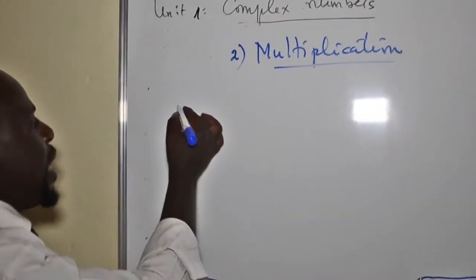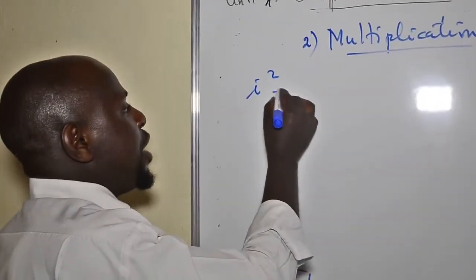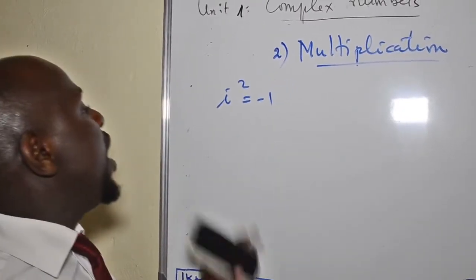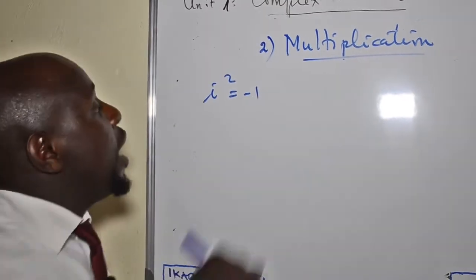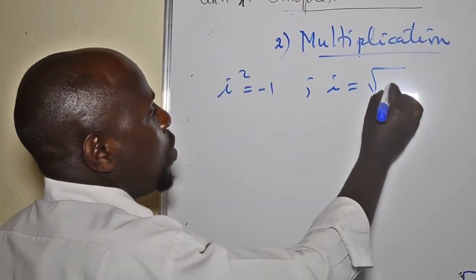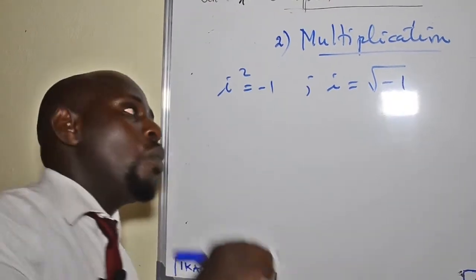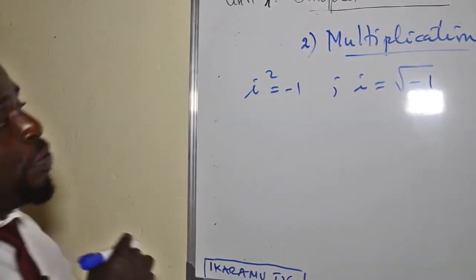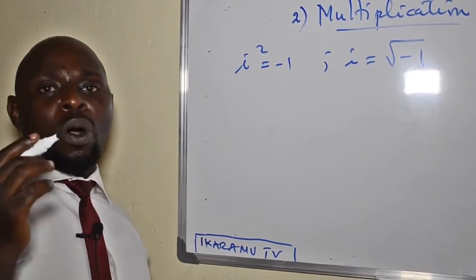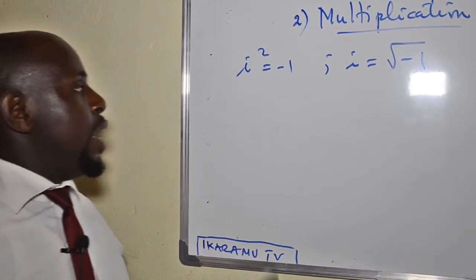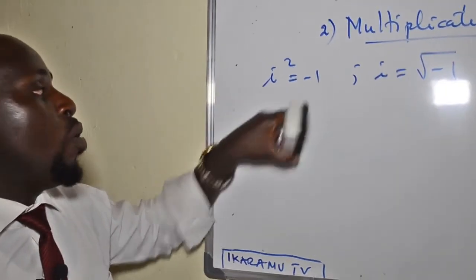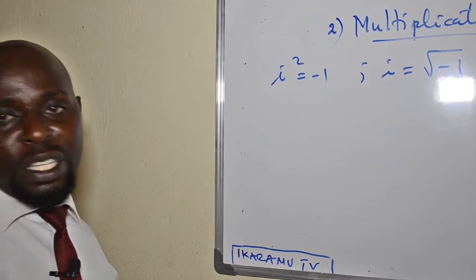We shall remember that we have seen that i squared equals negative 1, which means that whenever we have i squared, we shall get negative 1. And we have seen also that i equals the square root of negative 1, which will be very useful when we are multiplying, because remember we shall have two imaginary parts, and if we multiply them we shall have i squared. So to simplify it, we shall put there negative 1.